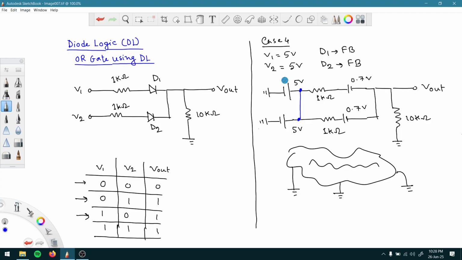If both of them are actually at the same voltage at this point, that means both of the voltage sources are in parallel with each other and they have the same voltage. Now whenever we have two different voltage sources with the same voltage level in parallel to each other, we can just replace them with one voltage source. Like we have two different voltage sources, we can just replace them using just one. Why is that? Let us try to understand.